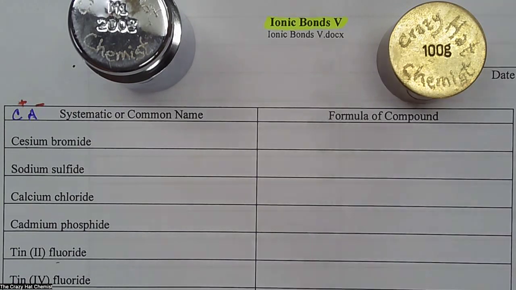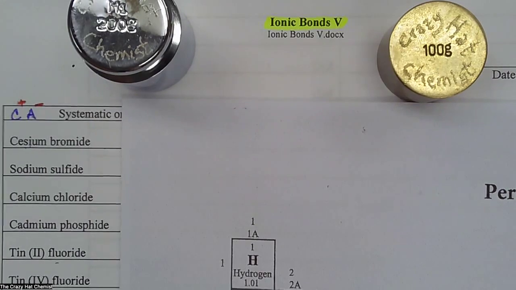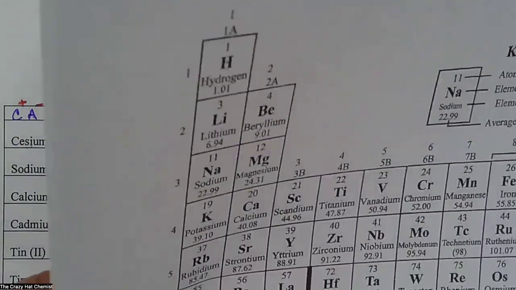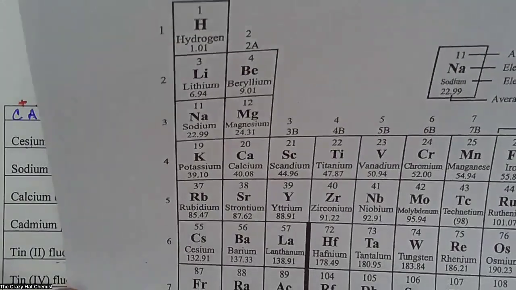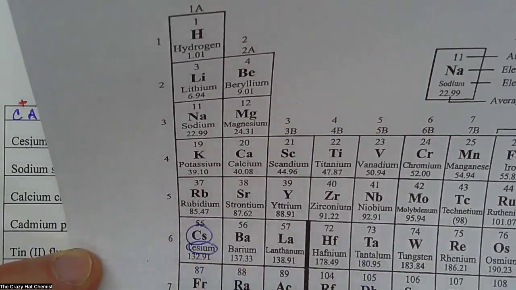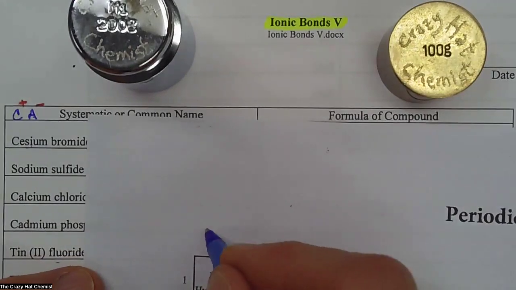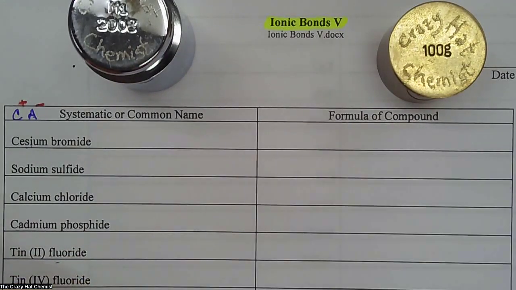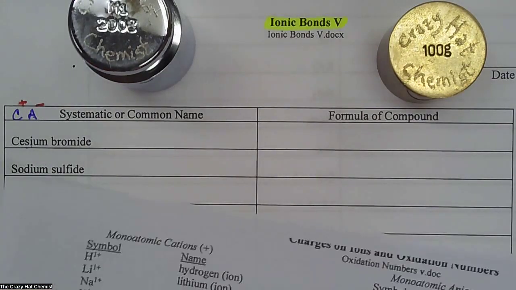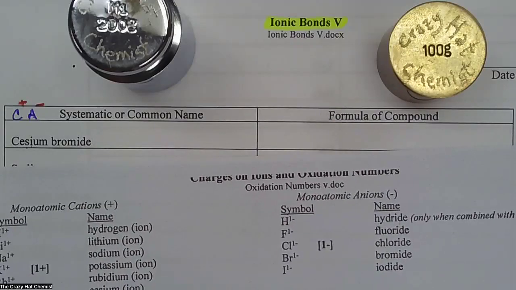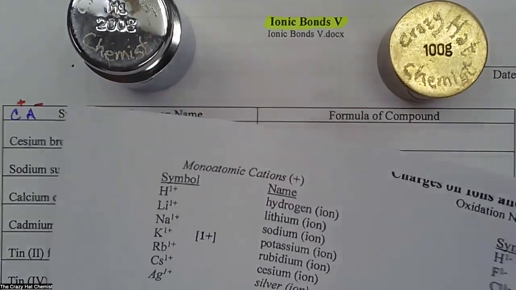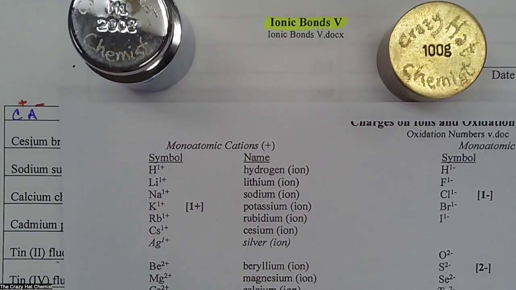So what we're going to do is we're going to find cesium. Cesium is actually an element that's on the periodic table and it follows periodic trends. Here is cesium right there. That is a Cs and it is in group 1, so it has a 1 plus charge. Alternatively, you can look at my ions and charges oxidation numbers. And if you were to send me your email in the comment section, I will send this to you as a PDF.